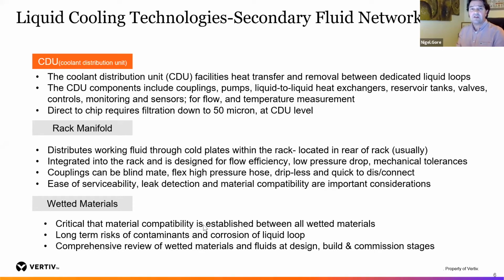And then other areas is that the CDU is maintaining the temperature set points that you're required to keep the IT equipment within its operating boundaries. And that's essentially then connecting with the primary heat rejection interfaces as well. So some really important other aspects are the rack manifold, and these are certainly developing and moving forward. We're having rack manifolds now which are allowing for blind mate connectors, so you don't have to concern yourselves about maintaining couplings and hoses, and these are allowing for very quick release of the circuit brackets and reducing the form factor. Next slide.